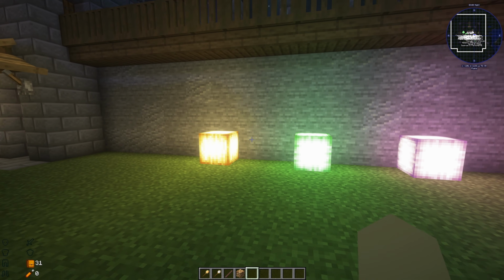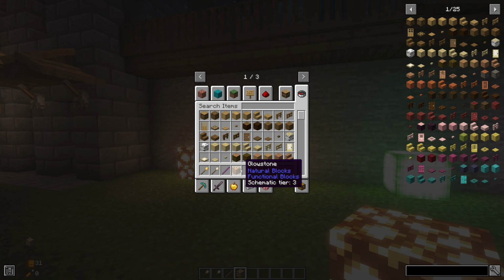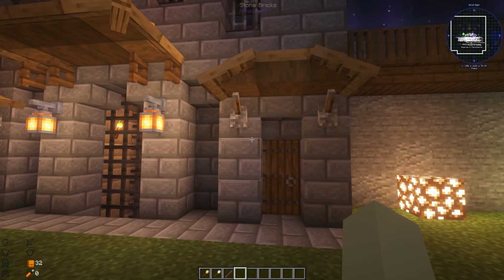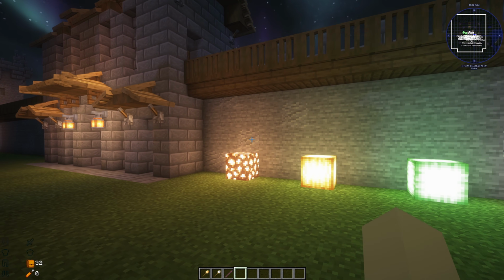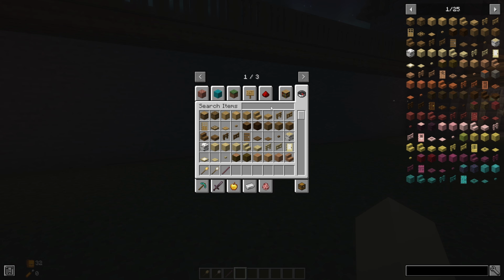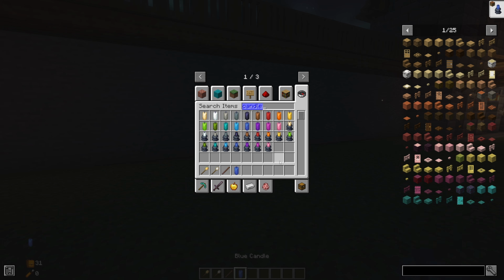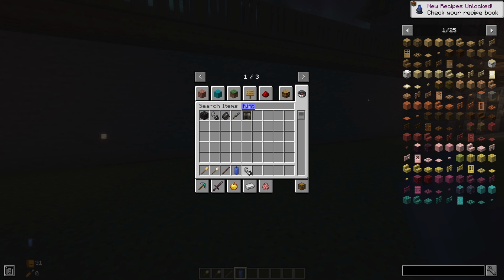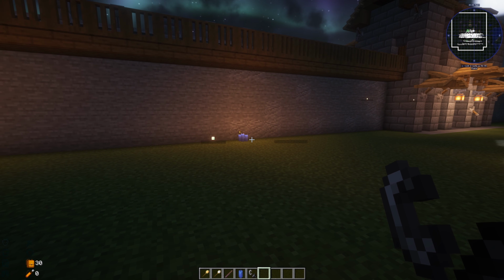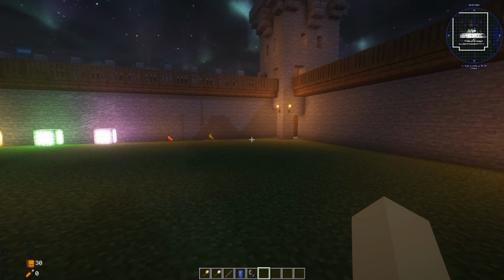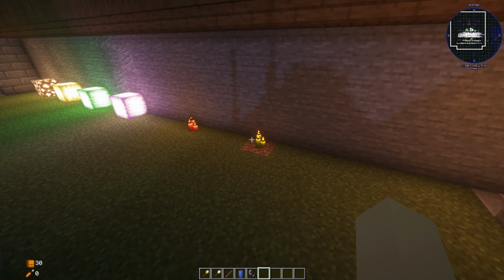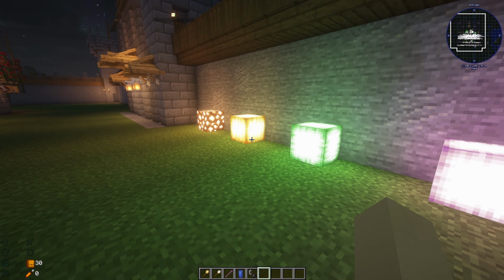And just so you can tell the difference, here is a glowstone. You can see that the glowstone has a much more orange light, which is very much more similar to our traditional lanterns and torches, but we have colored lights. These things are actually supposed to be, let me try a blue one and a flint. I haven't really messed with this stuff very much, but this should be, oh, I thought it was going to be blue. Huh. Maybe I'm not right about the candles. I thought that was supposed to be a thing. But either way, the frog lights are great. They're different, which is still pretty fantastic.